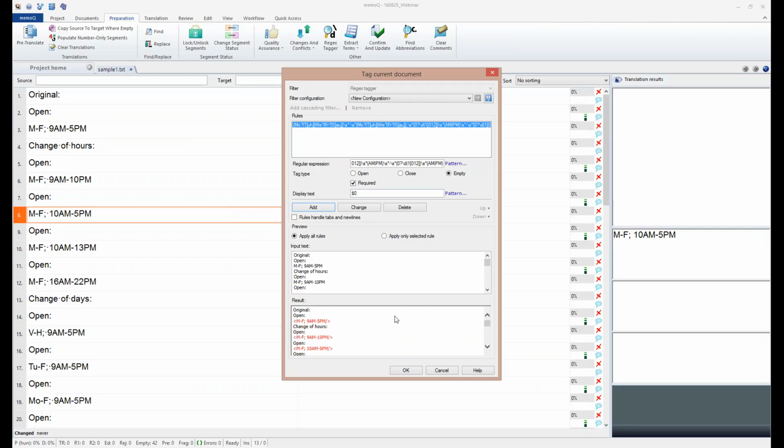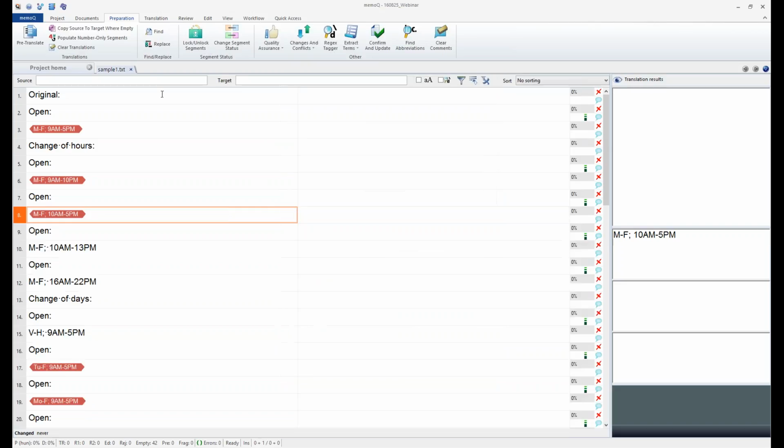Okay, so I just add this, and instantly you can see in the preview window the features that will turn red. So here you can actually check that your expression is going to work. I just click the OK button, and here you can see instantly that everything matching this expression turned to a red tag.